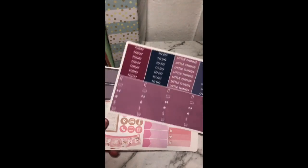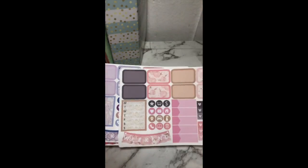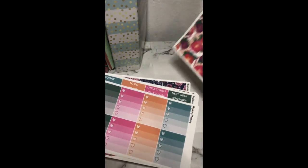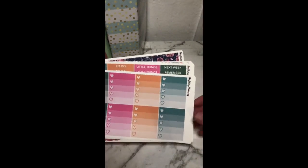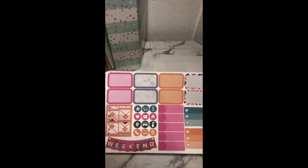Moving on to the bigger sheets: I've got a bunch of reminders, the headers and little things, a functional page same as before, and also another one in another color range. I've got some full boxes and the washi to go with that — it seems like more of a complete kit. I've got the five-part checklists, the headers and little things — it seems like a whole kit here — and then just the functional page and some more random washi.